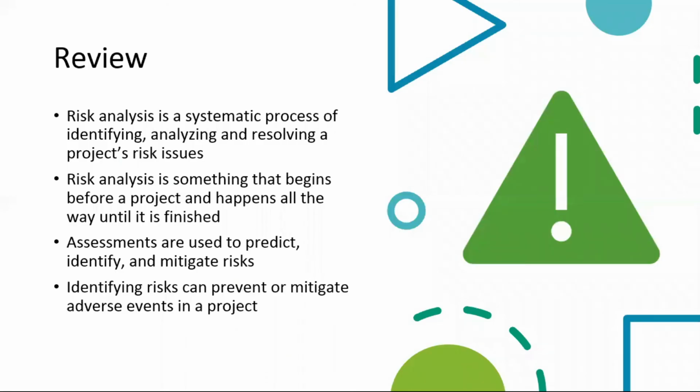In conclusion, risk analysis is incredibly important in project management. It can prevent adverse events and can mitigate them if they occur. Risk analysis is a systematic process of identifying, analyzing, and resolving a project's risk issues. Risk analysis is something that begins before a project and happens all the way until it is finished. Risk assessments are often used to predict, identify, and mitigate risks and identify adverse effects in a project. Can prevent or mitigate adverse events in a project.